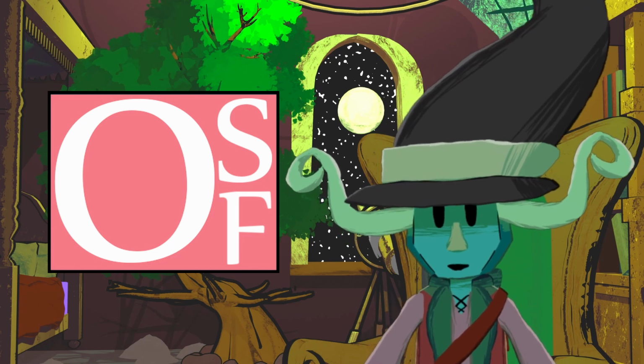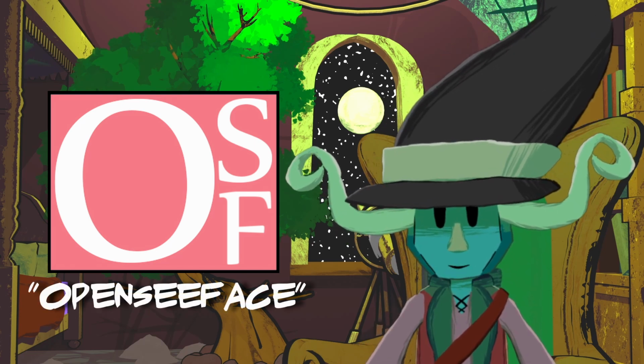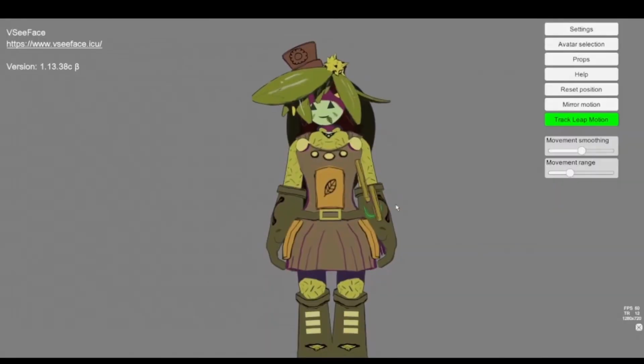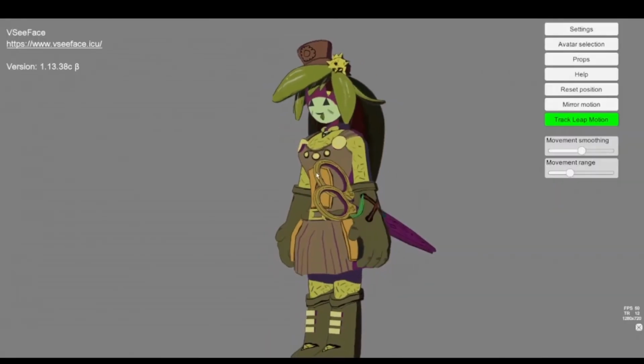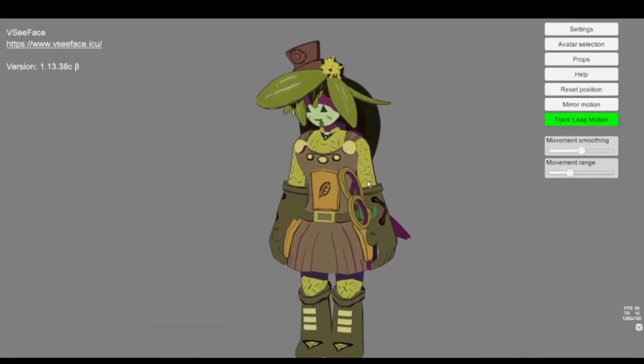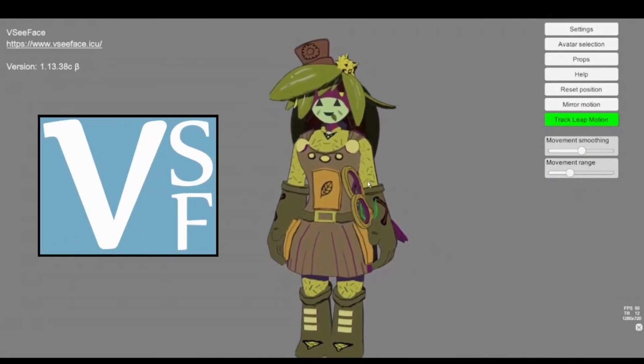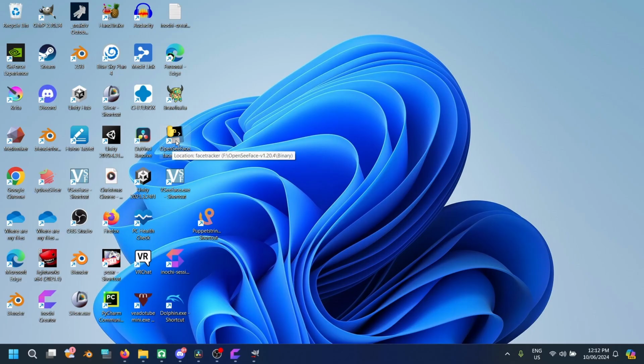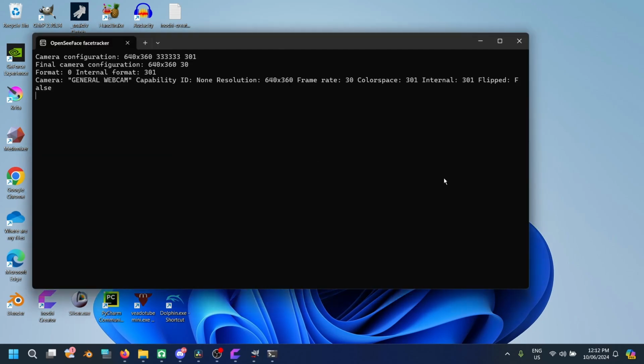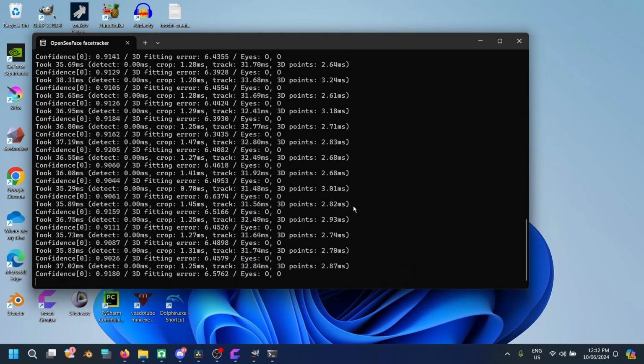Before I made this recent 2D avatar, I was using something called OpenSeeFace Tracker. After researching this app, I realized that it's made by the same minds behind VSeeFace, the app I use to portray my 3D model live. But this thing is much more primitive in design. I mean, just look at what happens when I open the app. What the hell is happening?